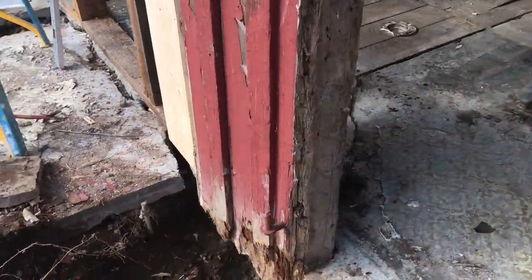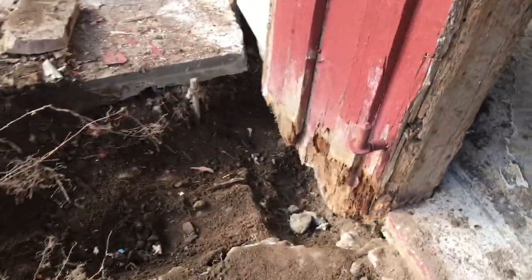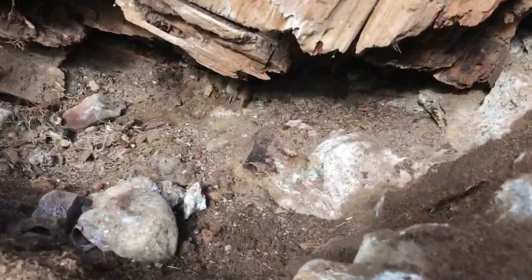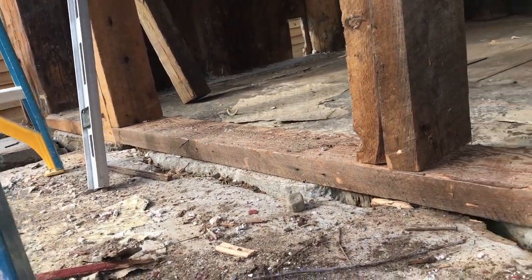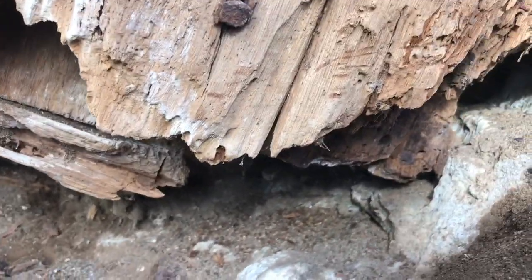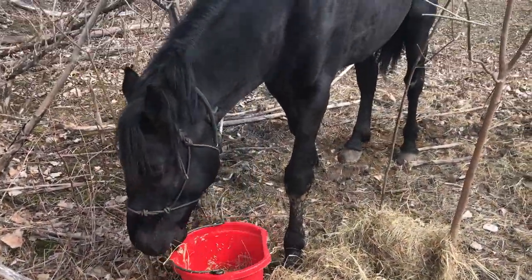I dug down below the post to see what the foundation looked like. The concrete that they poured traps moisture, and so what happened was that rotted the sill right there — and that sill is probably rotten all the way to the corner. I have to dig down and find the old foundation stones and build off of that, or build a footer. Either way it's not going to be easy or fun — but part of the day that I like is when the Amish come.